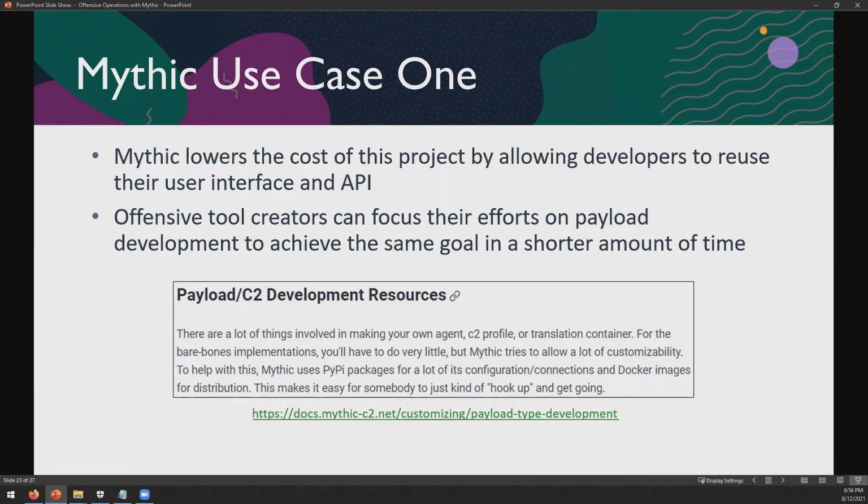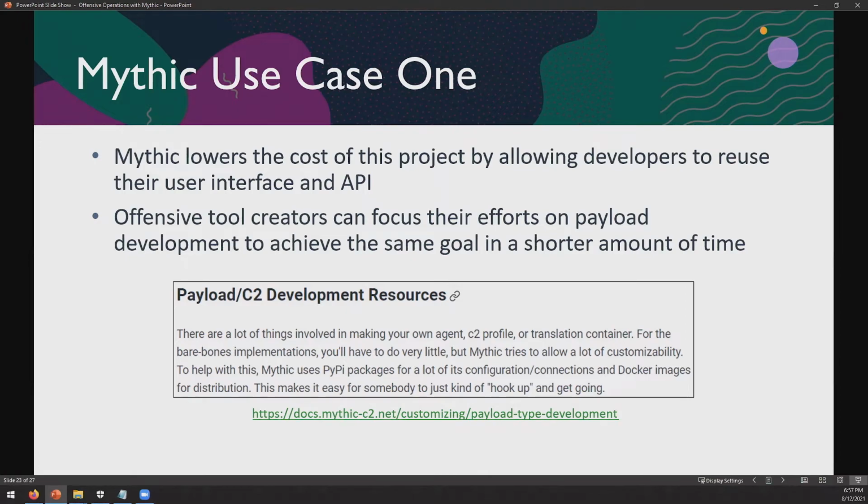So now all you have to do is write one payload. They have docs that are specifically telling you how to write payloads for Mythic. They've got several example payloads in all these different languages for a bunch of different operating systems. And so that, I think, is their primary intended use case: it really does solve this problem, hopefully, for organizations.